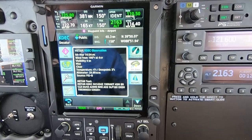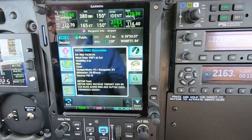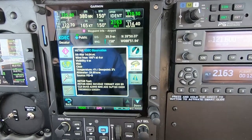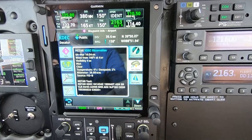So 1904. What I care about is what the clouds are doing. It's clear, but it's misty, so it's 4 miles. I just want to make sure I'm not running into clouds on my way. It is currently 27 degrees up here, so I wouldn't want to be flying through any clouds.